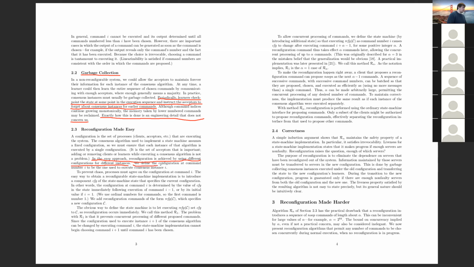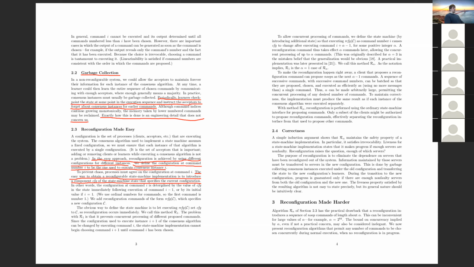We define the configuration at command number I to be the one used to execute consensus instance I. So how does this work? The easy way to obtain a reconfigurable state machine implementation is to introduce a component config of the state machine state that specifies the current configuration.